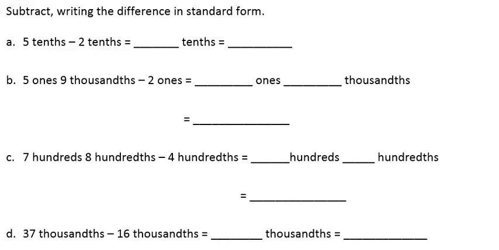This tutorial is for 5th grade, Module 1, Lesson 10. In the previous lesson we added decimals, and in this lesson we're going to follow a similar procedure, but this time we're subtracting decimals. We'll start off with the word form of the decimals and we'll write the answer in standard form. My first problem is 5/10 minus 2/10.